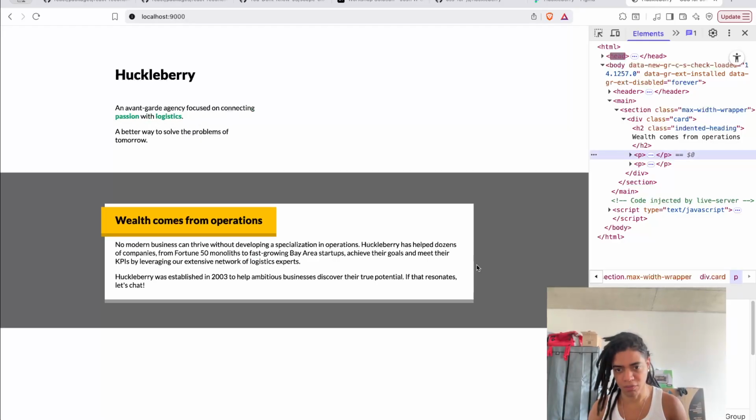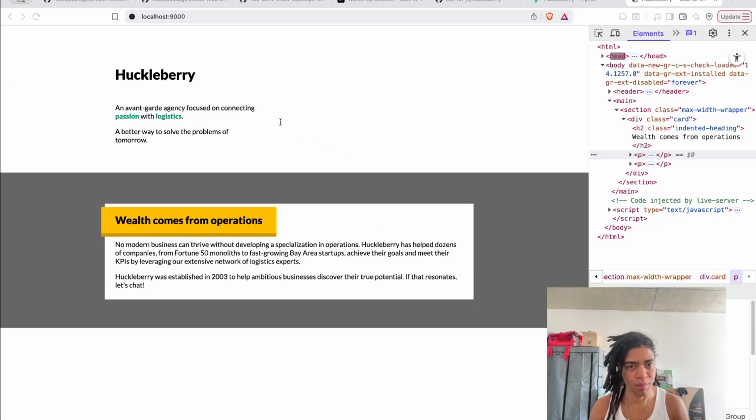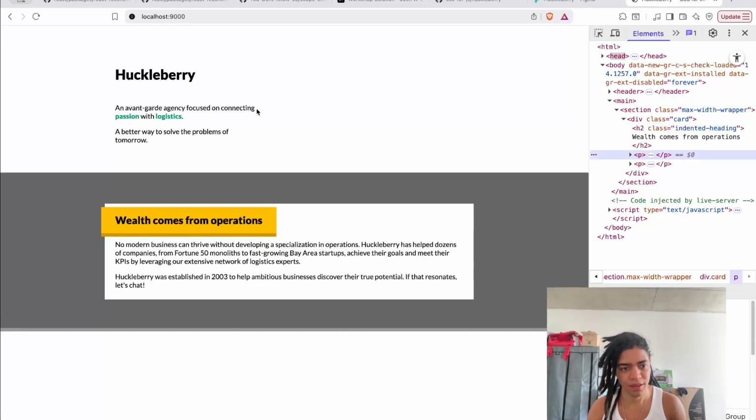But I do want to add it to the main here, but at the top, which is on the header. That's where I can add that, right?